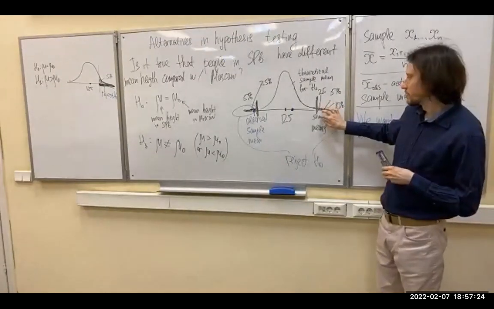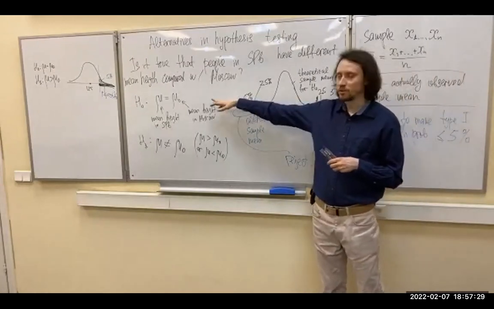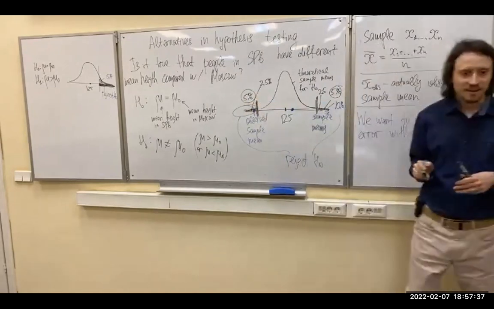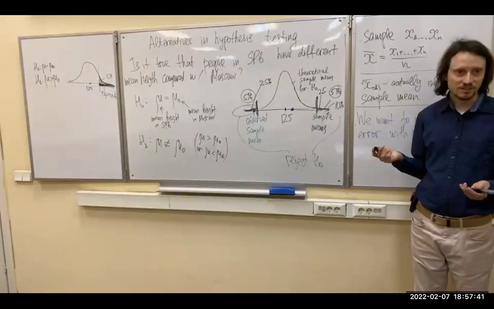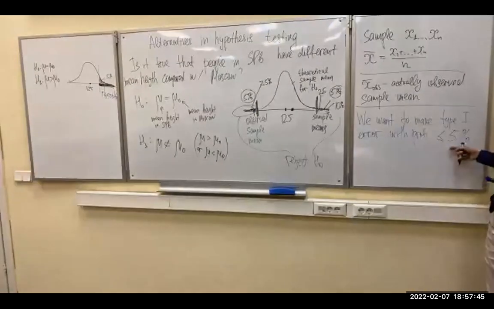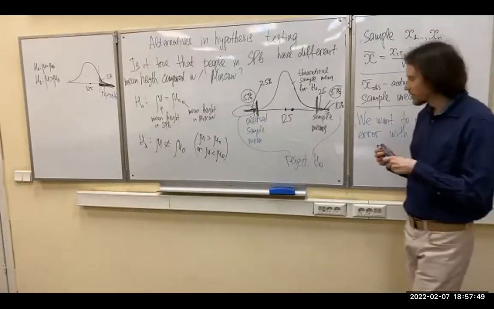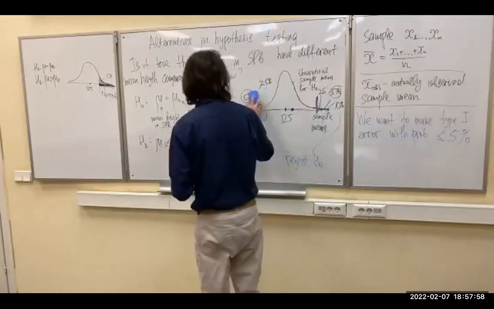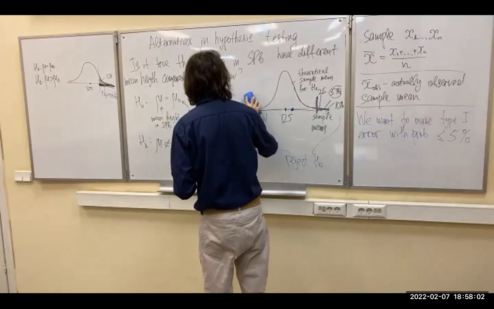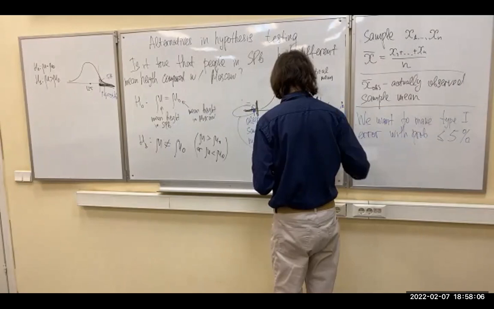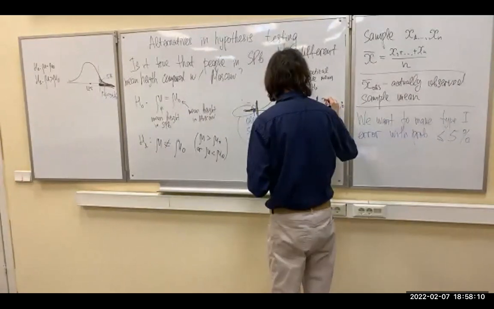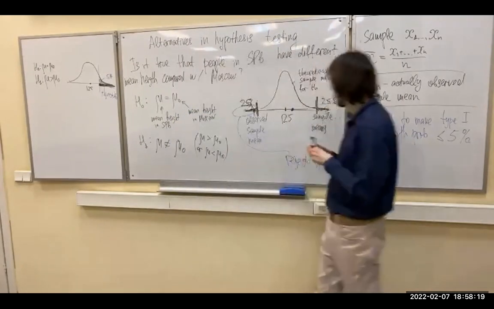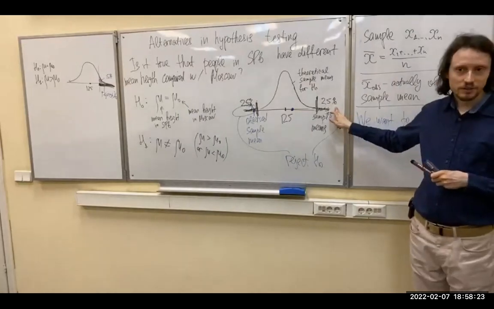Note that both events here and here lead us to rejection of the null hypothesis. So if, for example, I choose this variant, 5% here and 5% here, then the probability to reject the null hypothesis is 10%, but we want it to be equal to 5%. So what should we put here and here? Then 2.5. Yes, we are interested in this value. Everybody agree with this threshold?